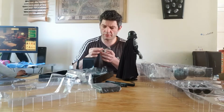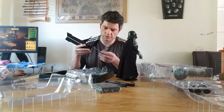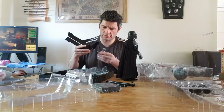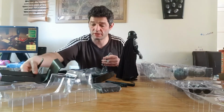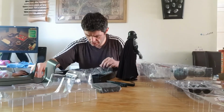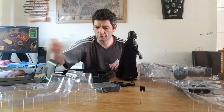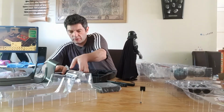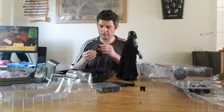Is that pretend? I think that might be pretend. You just slot it in. It looks like it turns. I think. You know what? I better read it first. It's probably just slot it in, but I don't like these things. I don't know what I'm doing, even though it's probably very simple to slot it in. Darth Vader's stand.